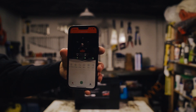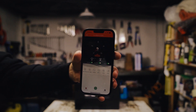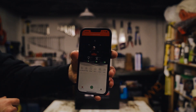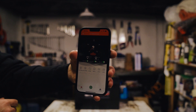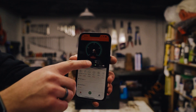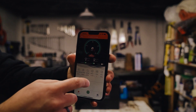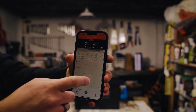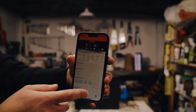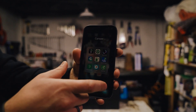When you tap on the battery in the list, it just starts the connection. It takes a couple of seconds for the app to initiate and show you all the information you need. The total voltage is 13.6 volts with nothing being drawn or very minimal. You can see the individual cells, the delta, the temperature — all that sort of stuff.